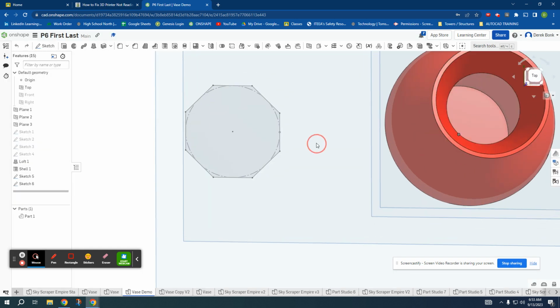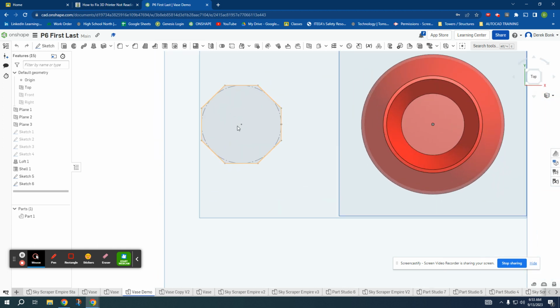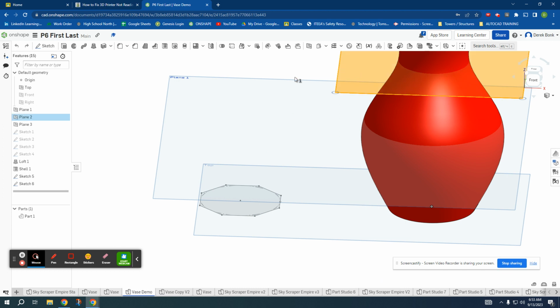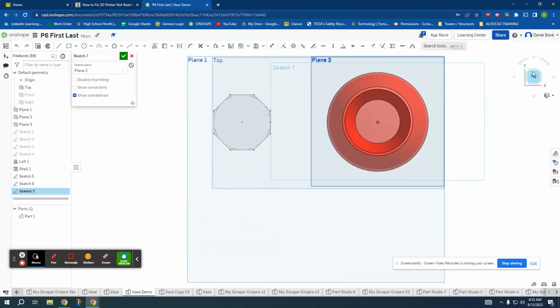Had a little internet there. Oop. Didn't actually do that part. Okay, so I got to start that over again. The internet just went out for a second, and I'll show you. This is what I mean. You don't have to expand those planes if you don't want to. If your eyes need it, that's totally fine. You can do this.